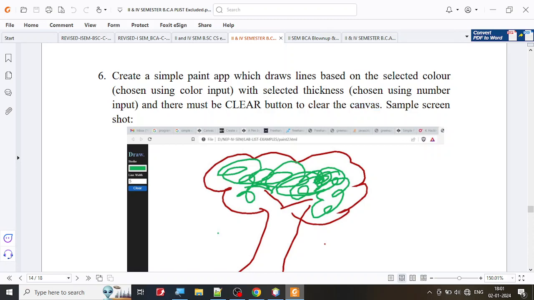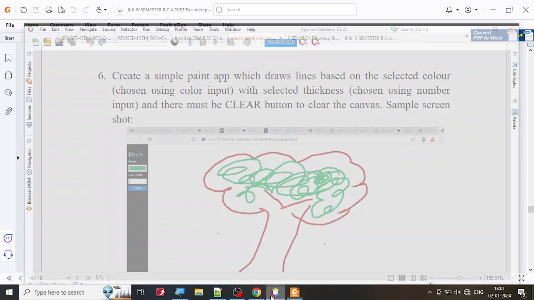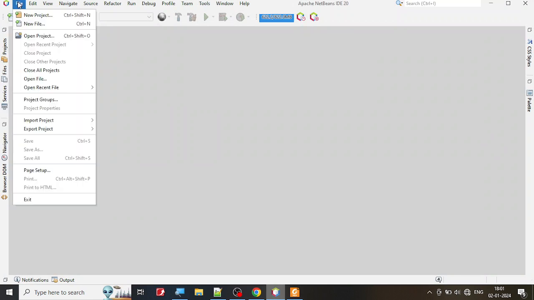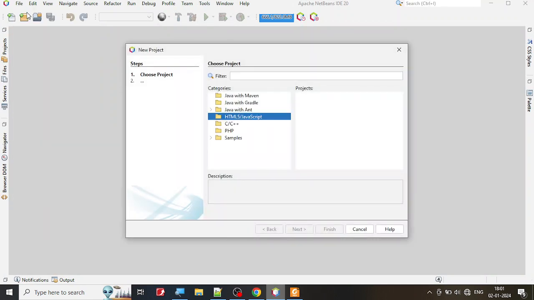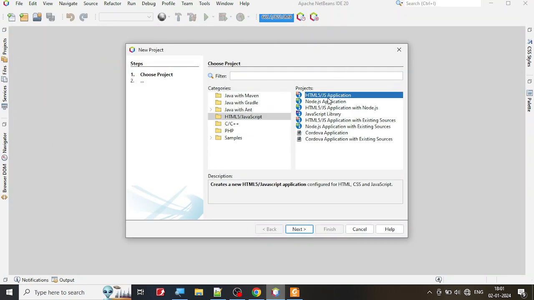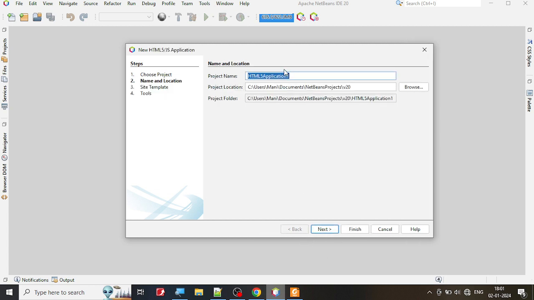create the application. So I'm going to go to NetBeans and click on File, New Project, and select the HTML5 project. I'm going to call this one paint app. You can give any name to your application. It's up to you.